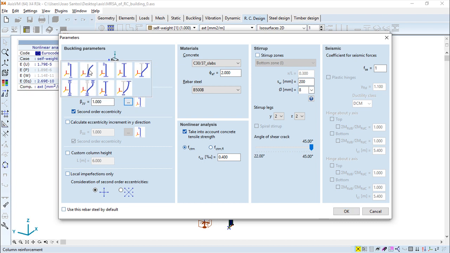I can change directions. I can deal with the materials. I can deal with the type of rebar, steel, nonlinear analysis taken into account or not, working with stirrups or not. A lot of things. And seismic coefficients, and we can have them under certain conditions also.